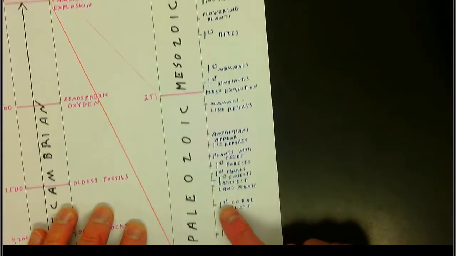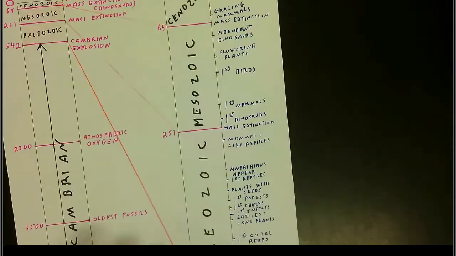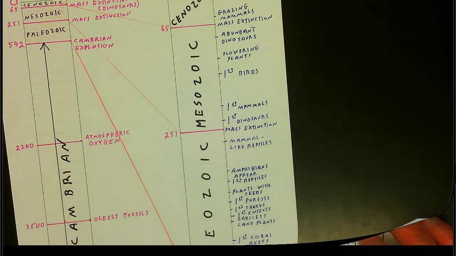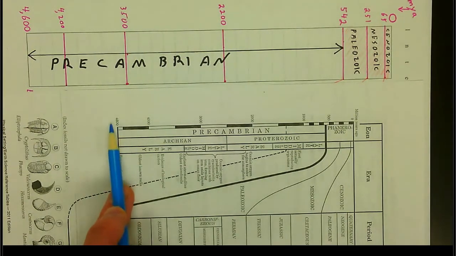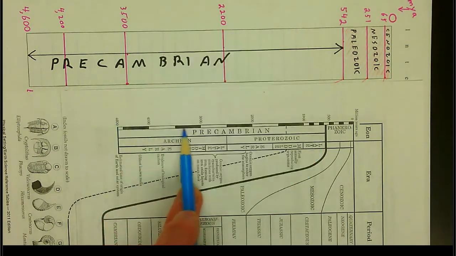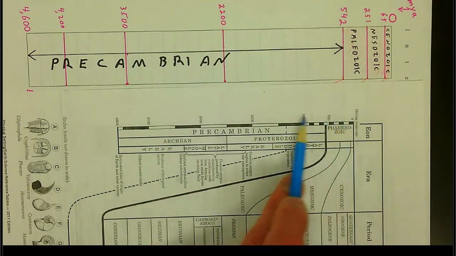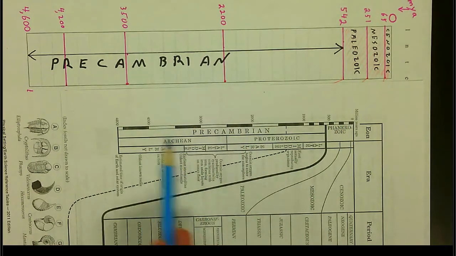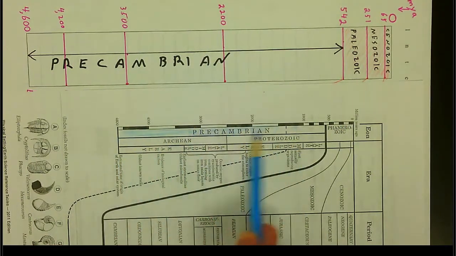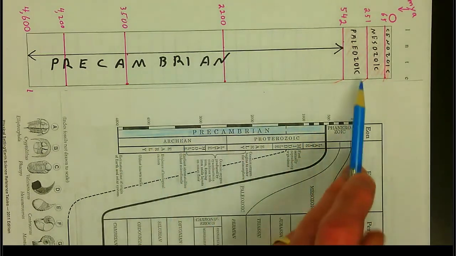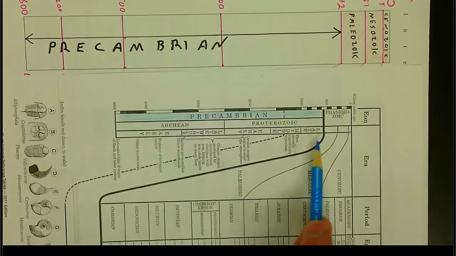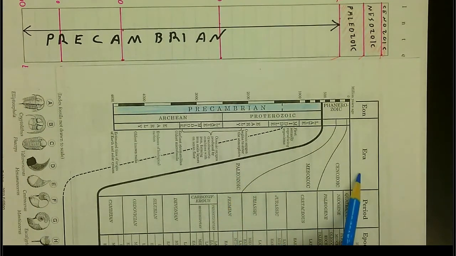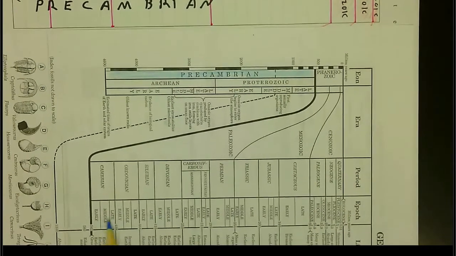Instead of writing all of this down, let's go to a place that has that information, and that's page 8 of the reference tables. On page 8 of the reference tables, you can see how we have 4,600 million years ago, the start of the Earth, moving to the right to 0 million years ago, right now. And we have a large section referred to as the Pre-Cambrian. This small section, which includes the Paleozoic, Mesozoic, and Cenozoic eras, is called the Phanerozoic Eon, and you can see how that's split up into the Paleozoic, Mesozoic, and Cenozoic eras. There's also eras broken up into different periods, and periods that are broken up into different epochs.